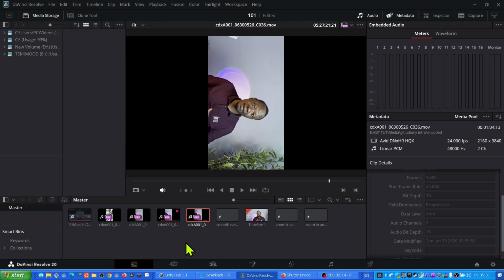So how did I record 10-bit first of all? I use the Blackmagic camera app and I set my output videos to HEVC, high efficiency video format, not H.264, but H.265 HEVC, and then you set the color mode to HDR10, right?